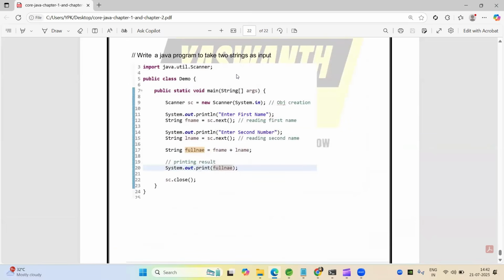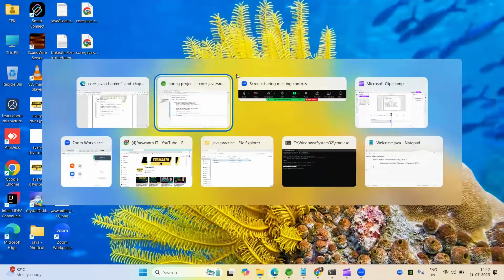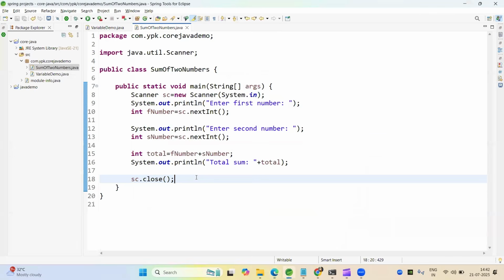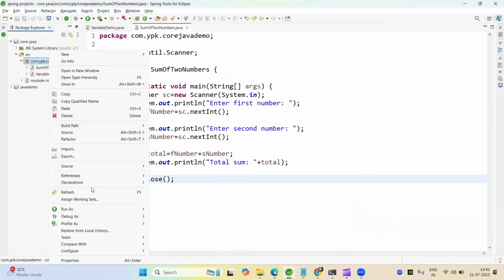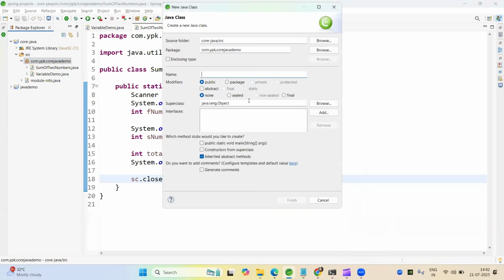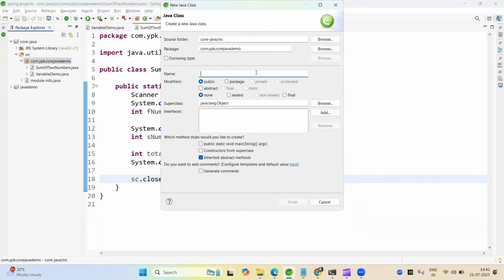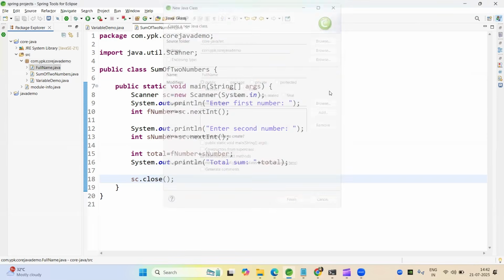Next, a program that takes two strings as input and concatenates a full name. I am creating one more class, a new class, and I am passing the name as FullName. Click finish.